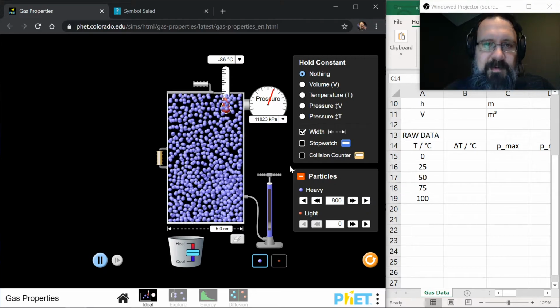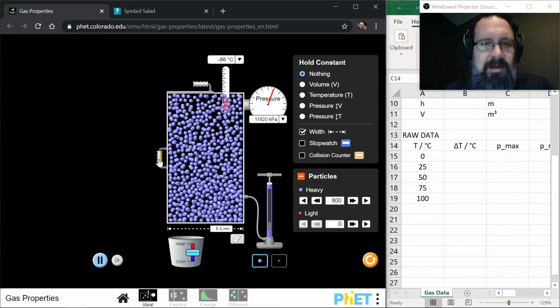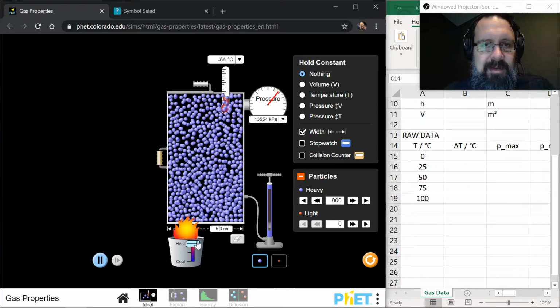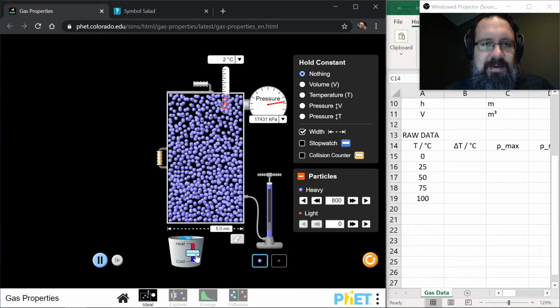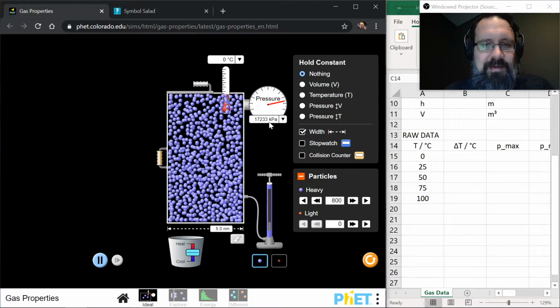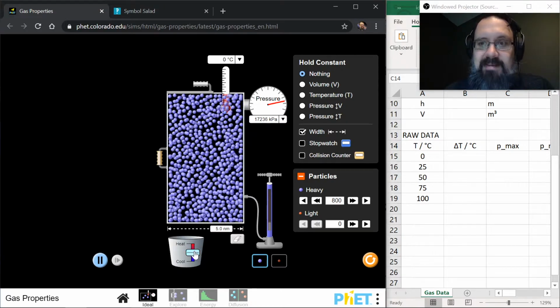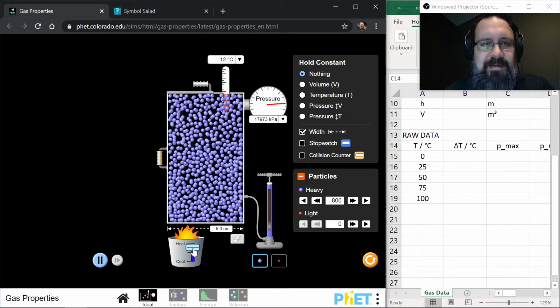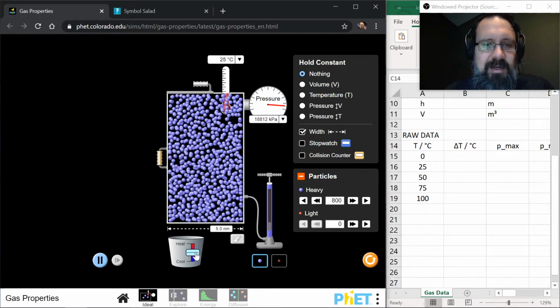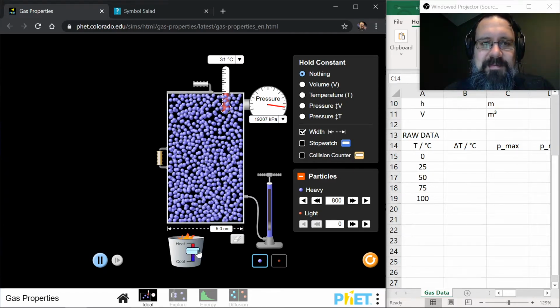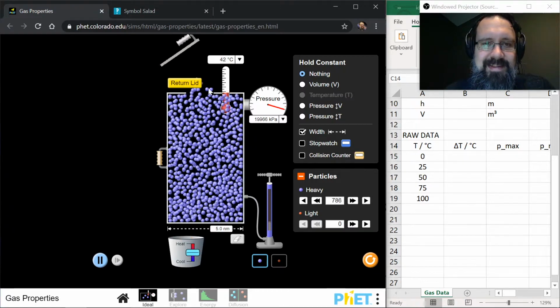So I'm doing my experiment with 800 and I'm going along, I'm collecting data. Let's go to 0. Okay, so here I am at 0, and I've started collecting data. I'm like, all right, here's the temperature, here's the pressure. And I go to the next data point. I go up to 25. Okay, got it. Write down the pressure. You'll notice that if you go up to 50, the lid pops.